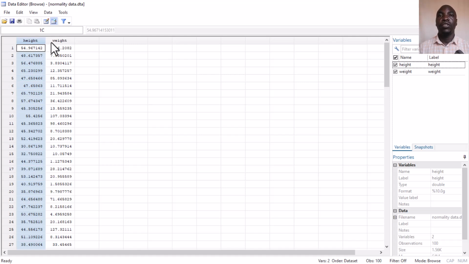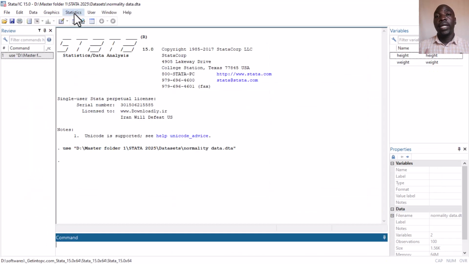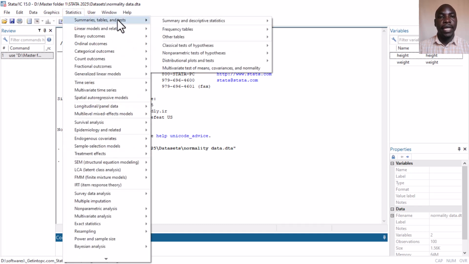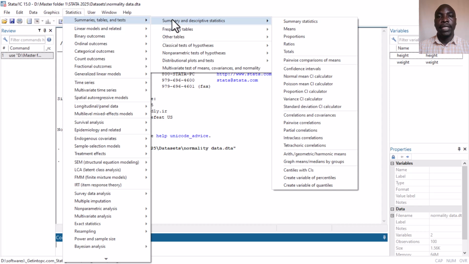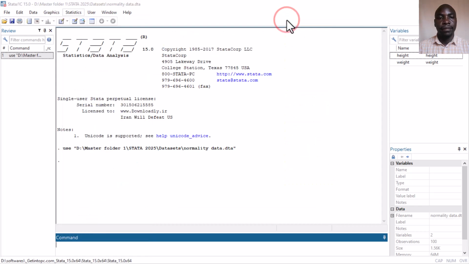One of them is to crudely compare the mean and median. If your data is normally distributed, then the mean should be equal to the median. So to obtain the mean and median, simply go to Statistics, Summaries, Tables and Tests, then Summaries and Descriptive Statistics, then Summary Statistics.